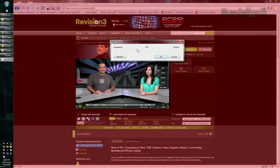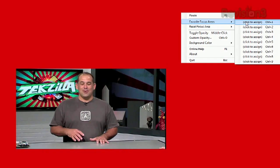If you find yourself coming back to the same few sizes, you can set a keyboard shortcut to trigger a particular size and position. So if you want to watch that YouTube video without all that clutter around the page, or if you just want to block out those annoying pop-ups and focus on your writing, give Cinema Drape a try.